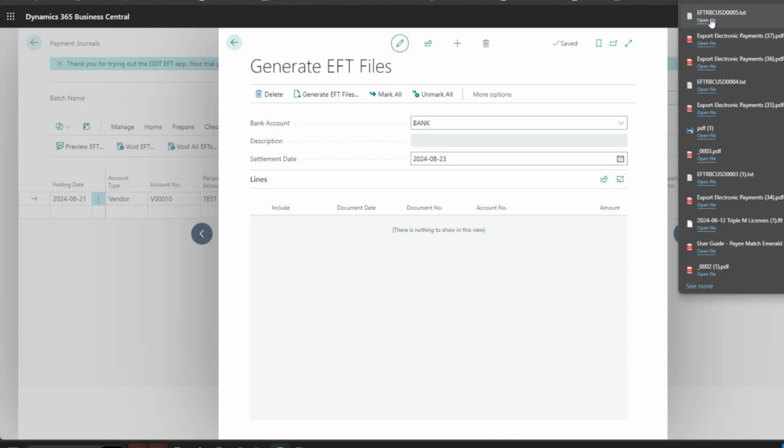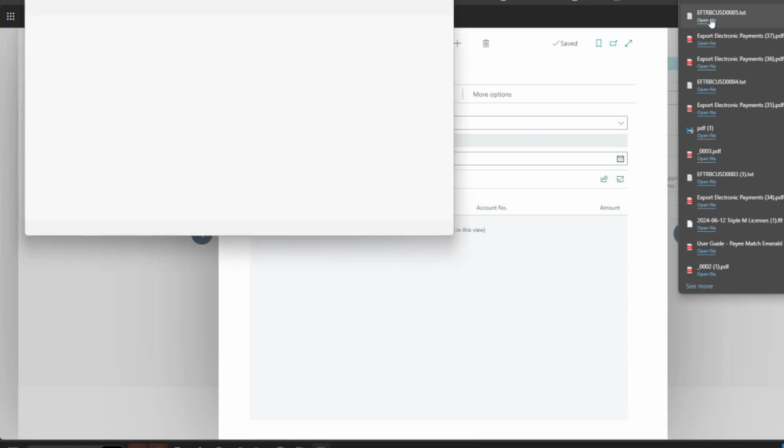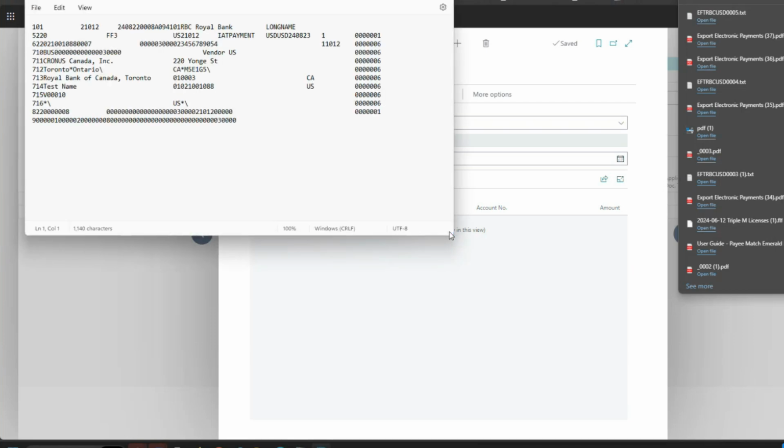And here is what it looks like. So you're going to see at the bottom here, it shows the number of units. So you're not going to have the 1464, which is the standard Canadian to Canada payment. If it's US, you're going to have this 94 byte or 96 byte. It depends on how it's done.